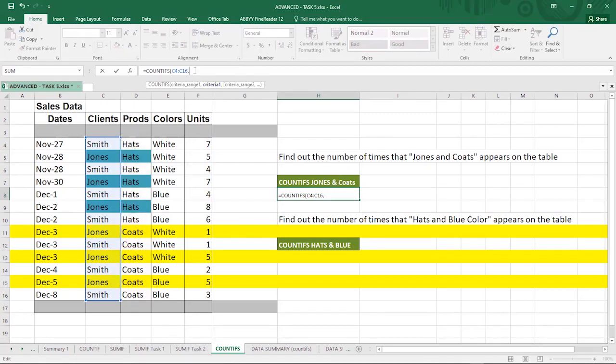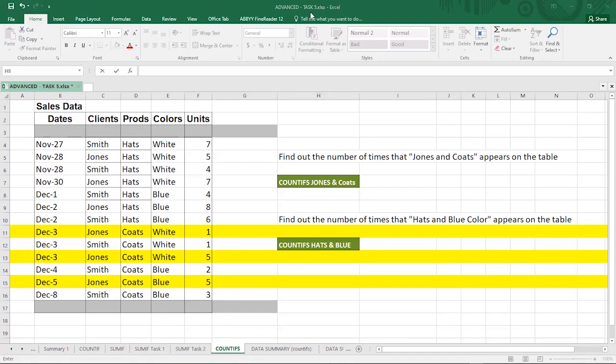Is that okay? Now, we entered COUNTIFS. The question says find out the number of times that Jones and quotes appear on the table. Yes, all right? You can see my screen. Fantastic. So we want to use the COUNTIFS function to find out the number of times that Jones and quotes appear on our table.